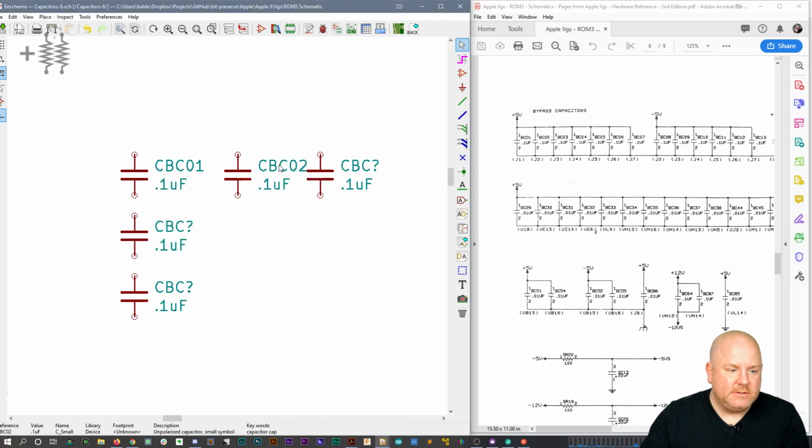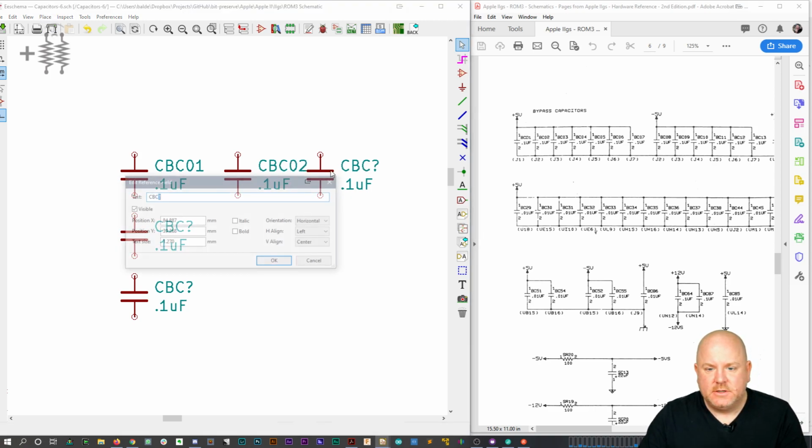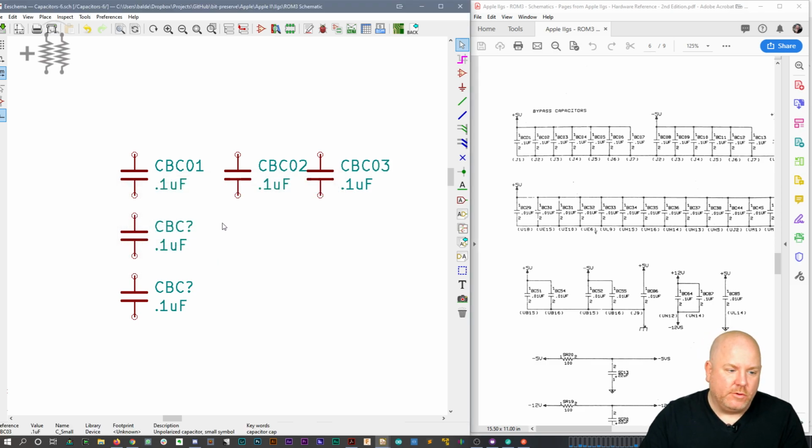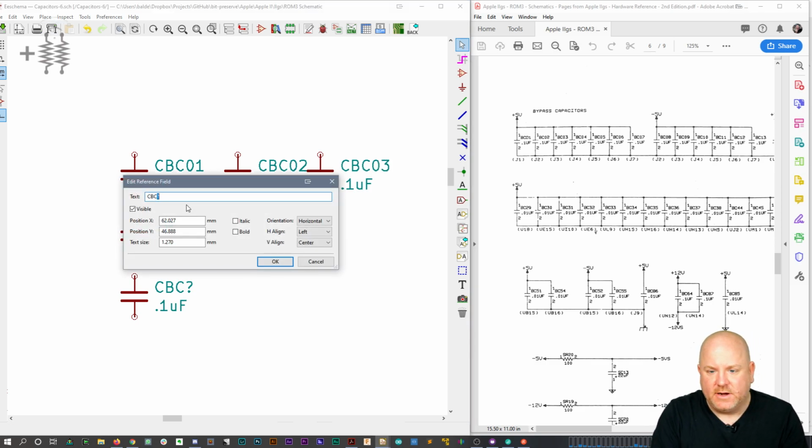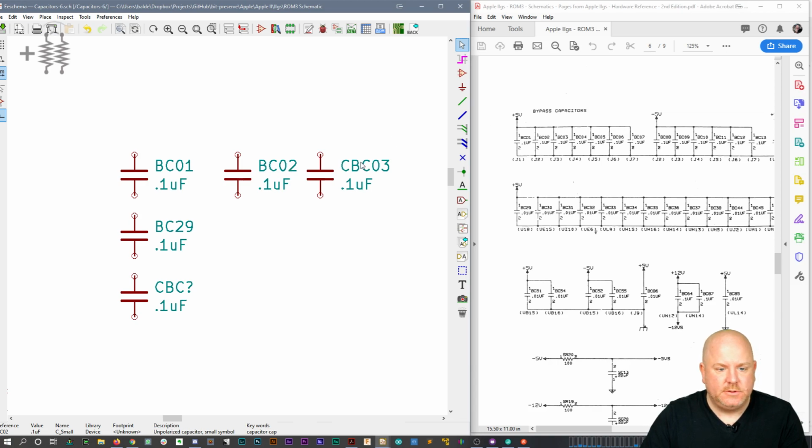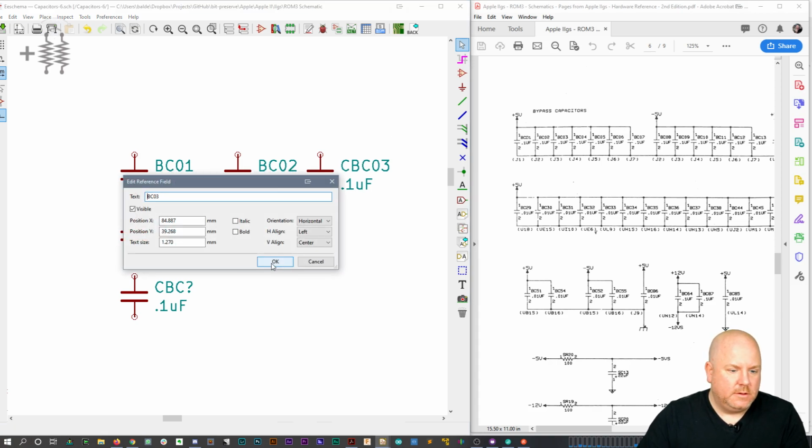I'm going to put these 5 capacitors into the schematic, then I'm going to save it, and then we're going to look at the text file and see if we can figure out how. I just realized these are not labeled correctly. It should be BC02.